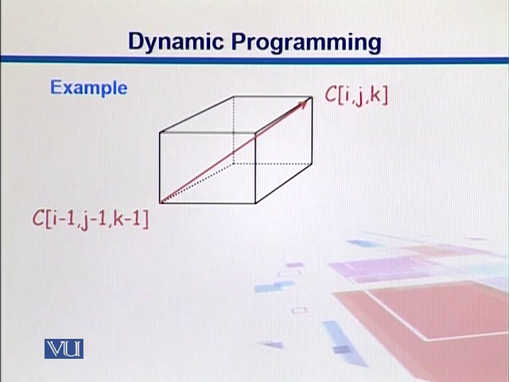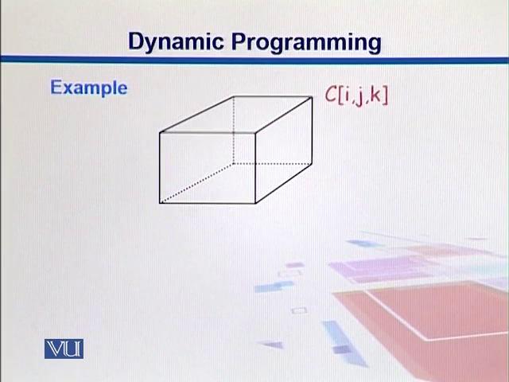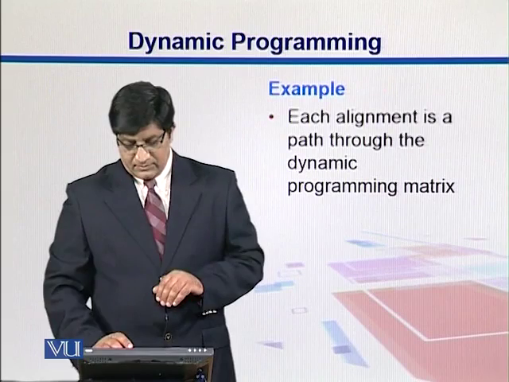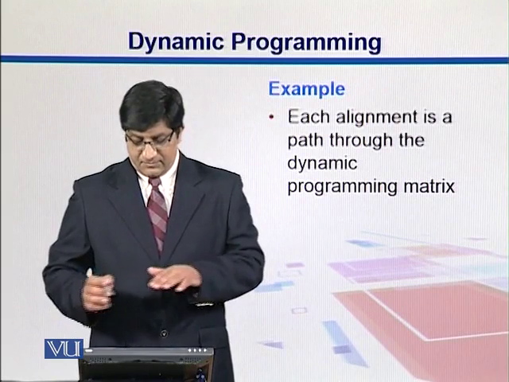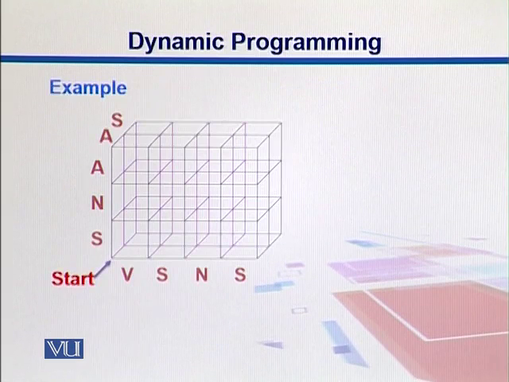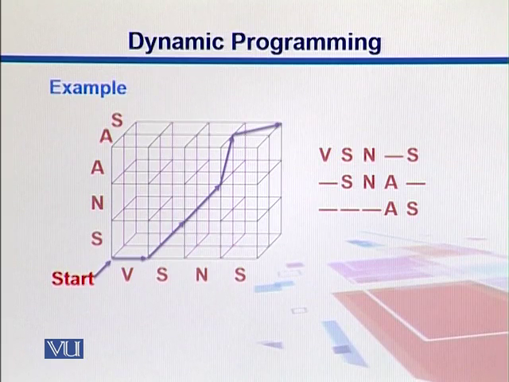So in our algorithm, we need to make functions for all of them, and we need to keep track of all of these moves. Bit complicated? Yes, of course. Each alignment is a path through the dynamic programming matrix. It looks like this. For example, we start from here. We have 3 sequences, and they are the 3 dimensions of this matrix. So we move here, and this is the most probable path, and we come up with the alignment. It comes like this.